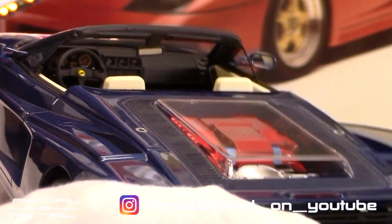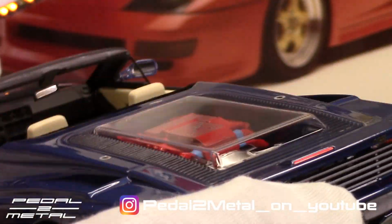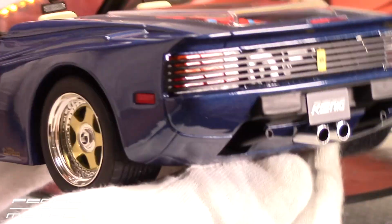But I think it's pretty wicked looking. I don't know, maybe it's not to everybody. It would probably be a little more subtle if that wasn't clear. But either way, it's pretty wild.